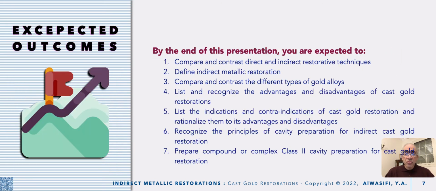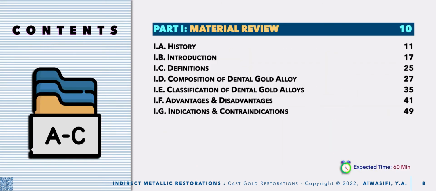Today, in this episode, we will continue to recognize the principles of cavity preparation for indirect cast gold restoration and how to prepare compound or complex class 2 cavity preparation for cast gold restoration. In the first part, we already discussed the material review in terms of history, introduction, definitions, composition, and the classification of dental gold alloys, and what are their advantages and disadvantages, what are their indications and contraindications.